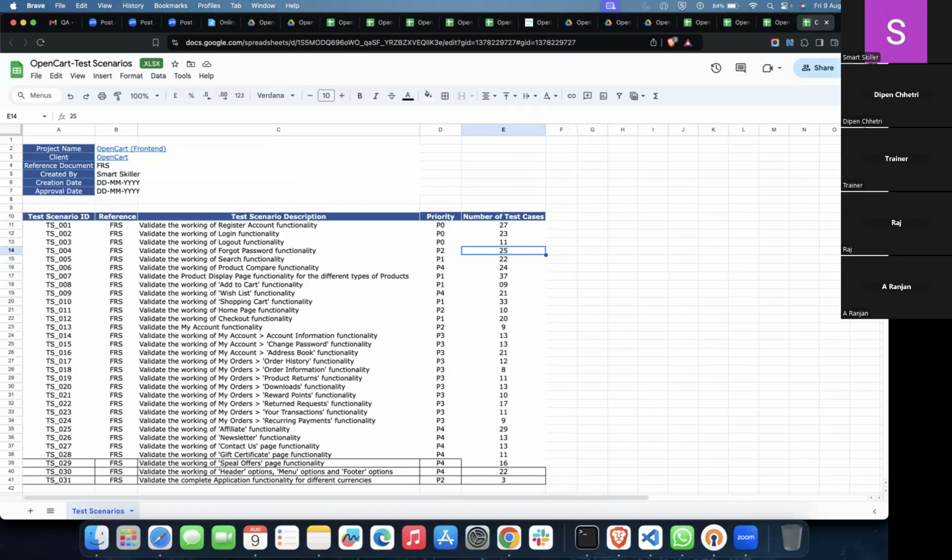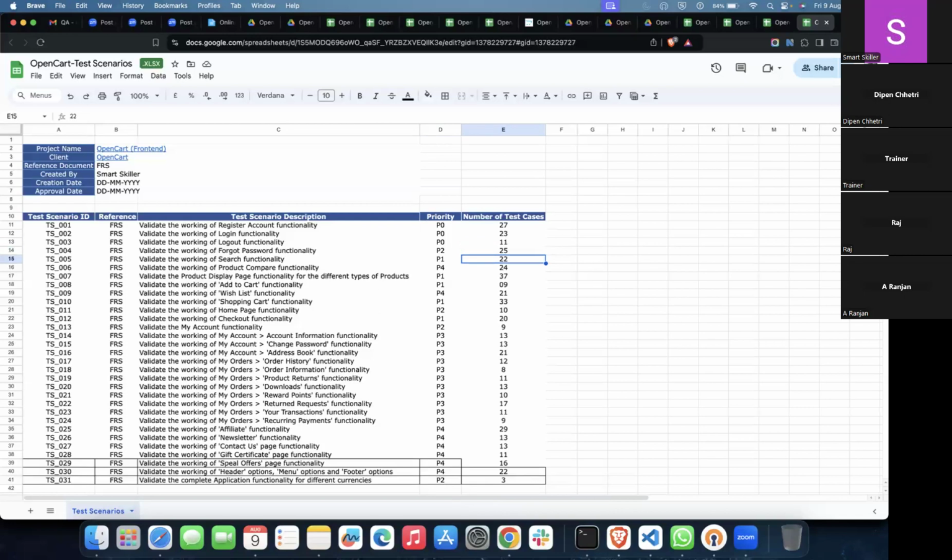So it's not that critical a functionality. Yes, it is an important functionality. We can't just leave it, but it's not at par with the registration or login or logout functionality. We can reduce its priority. So that's the reason we have given it a P2 priority. Though it's an important functionality, it's not at par with login or logout. And again, the number of test cases that we have for it.